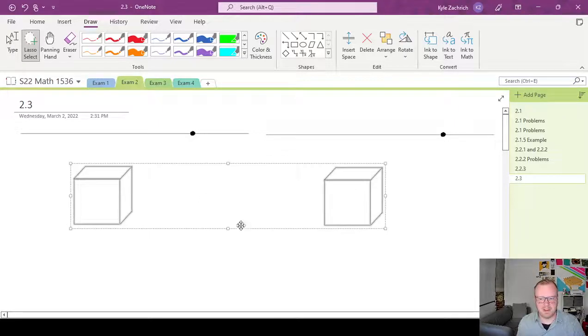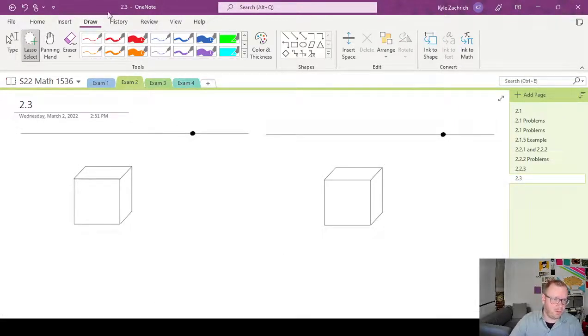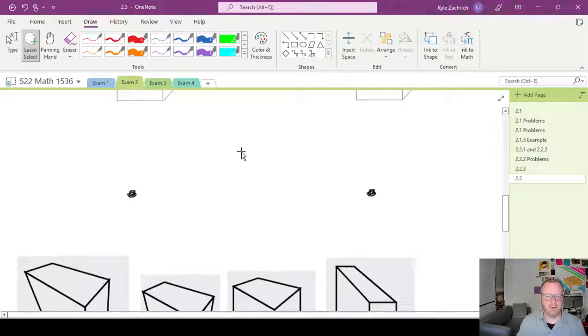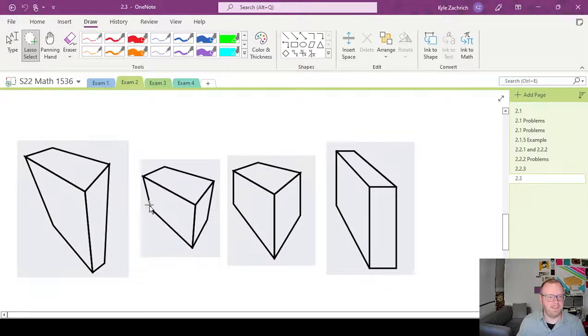So the first thing I'm going to do is talk about the difference between 1 point, 2 point, and 3 point perspective drawings. Then I'll talk a little bit about how to identify if you're given 1 point, 2 point, and 3 point perspective drawings, how to tell the difference between them.